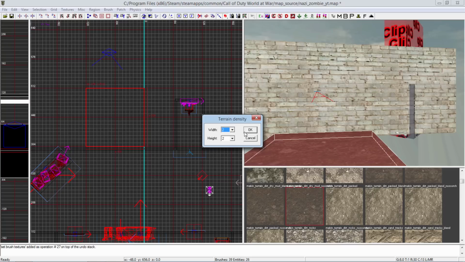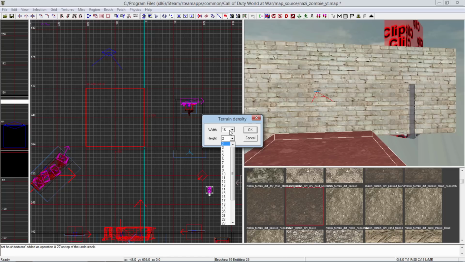So if we have it at 2 by 2, it's only going to have like 2 boxes on here. You're going to drag it up and it's going to be very pointy, if you know what I mean. It's going to be very edgy and it's not going to look right. So you want it high, but you don't want it too high, because with my little brush here, there's no sense in setting it to 30, because there's going to be so many squares on that, it's going to be difficult. If you have a very large brush, set it to the max, 31 by 31. But if you just have a little one like I do, 16 should work fine, okay?